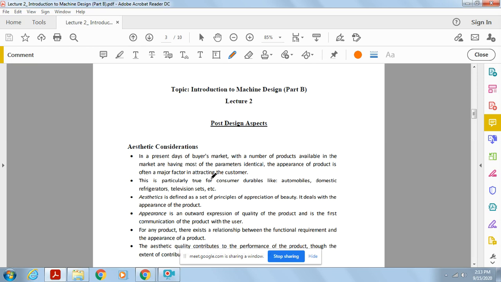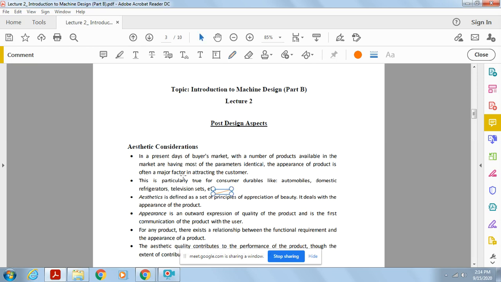That is why in this buyer's market, for every particular component there is huge competition, and every competitor wants his product to be purchased by customers as much as possible. This is particularly true for consumer durables like automobiles, domestic refrigerators and televisions.